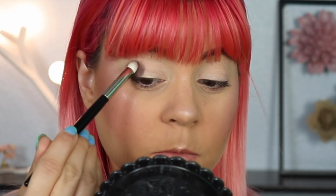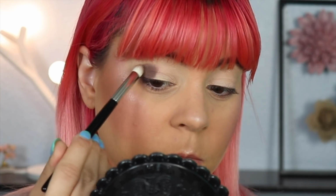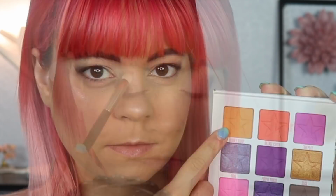So I'm going to start off by taking Hot Fudge, which is the brown, and I'm placing this in the outer corner of my eye. I know the order in which I'm doing stuff in this look is very all over the place. I'm sorry about that, but that's kind of how I do my makeup. I never really plan out my looks ahead of time. I sort of just wing it and take it as it comes.